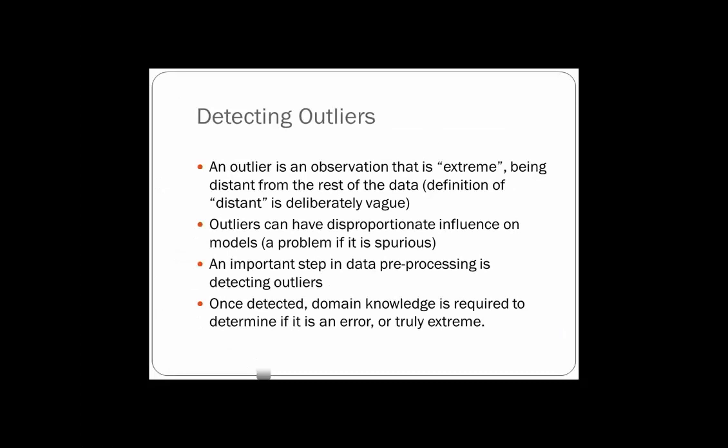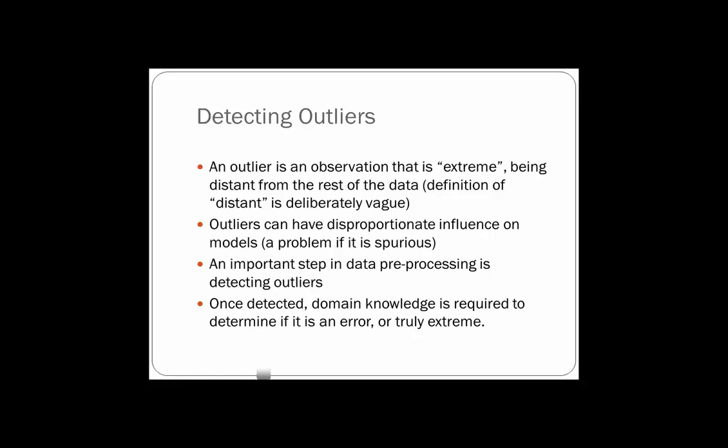Detecting outliers is a very important aspect of any sort of statistical analysis, but particularly so when it comes to data mining. And being able to identify the outliers is not always easy, and it's actually not always necessary. There are certain tasks that we do, decision trees, for example, where outliers don't really have an effect on the model. However, there are other ones, neural networks and regression, for example, where outliers have a very strong effect, or have the potential for a very strong effect, and so being able to detect the outliers is important.